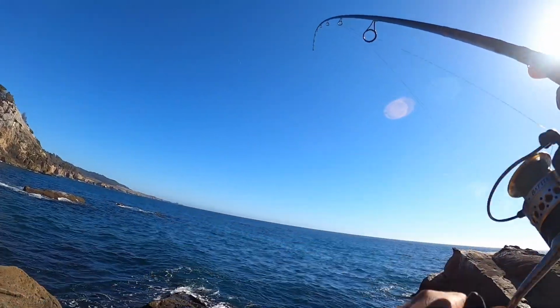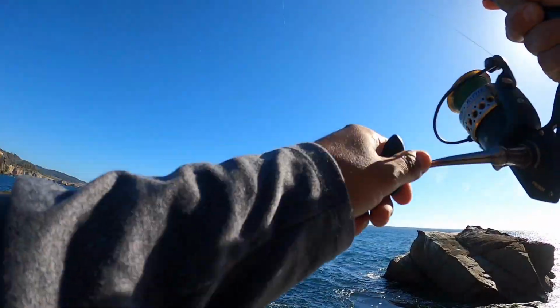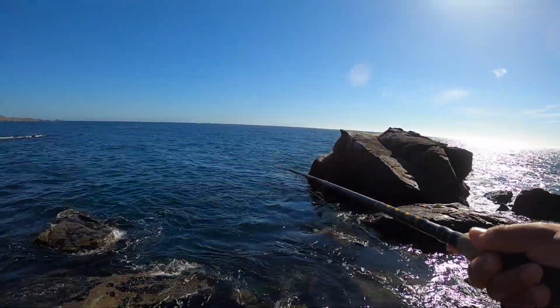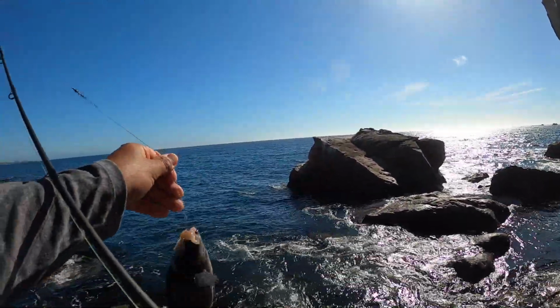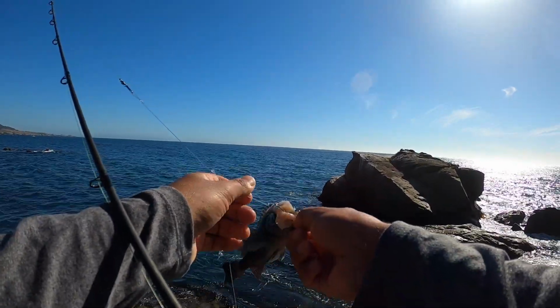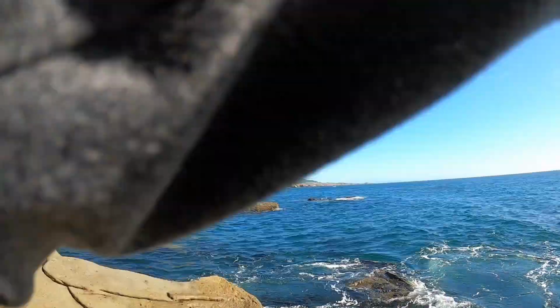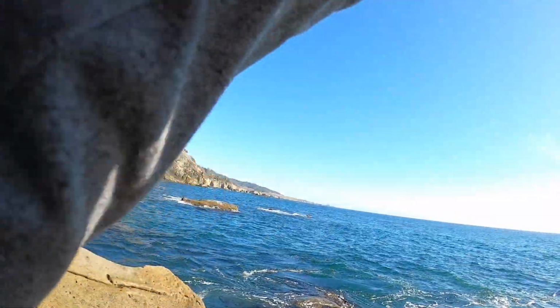Another one. Oh, this one feels good. Feels decent. Hopefully it's not a little blue. Oh, it is a little blue. Man, that was a good fighting blue. Jeez. That fought me pretty good. Nice. Yep. Oh, that's a good fish. Oh, that's a good fish. Another one. Another one, dude. Yeah. Another one.